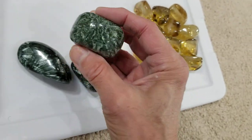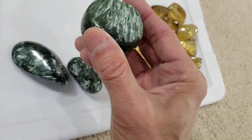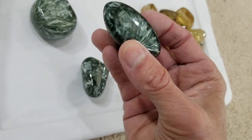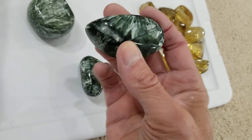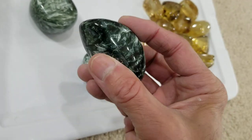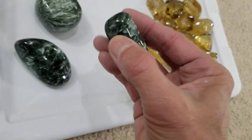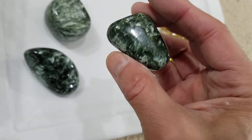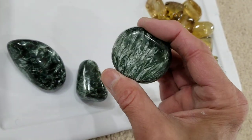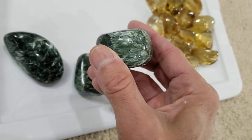This is some of the nicest seraphinite, if you've ever heard of seraphinite, that I've ever seen. This is from Russia. It has beautiful shimmer and chatoyance. The white material sort of blinks on and off as you move the stone around in really high quality seraphinite. Generally, the darker the green, the better the appearance of the white material. Some people think this looks like angel's wings, the white material. So that's why it's named seraphinite. It's named after the highest order of angels. So we have a lot of almost AAA grade seraphinite. You can see it sort of gets lighter and darker.